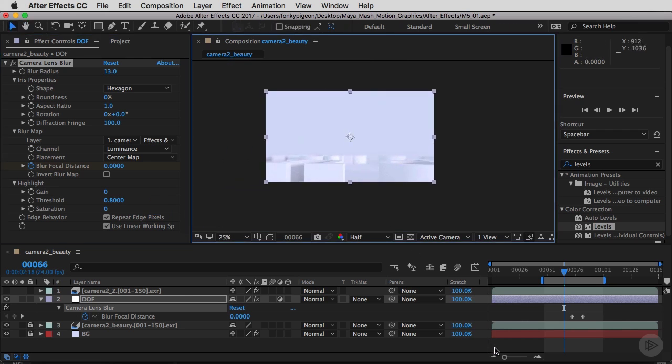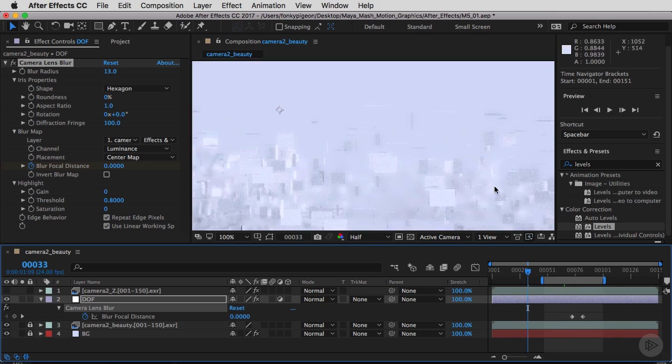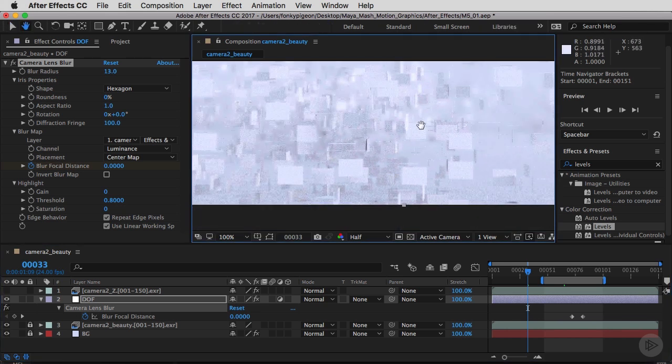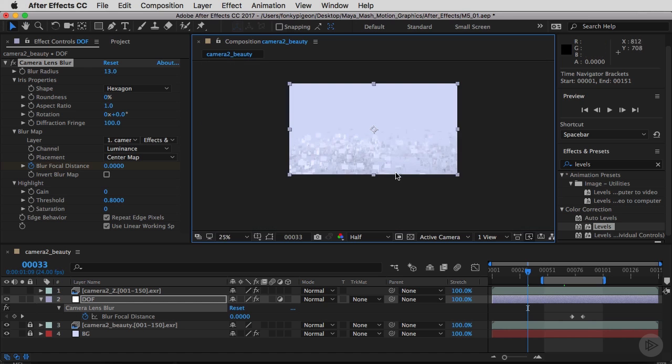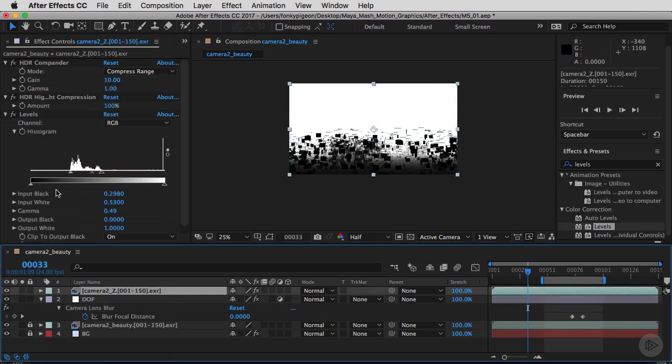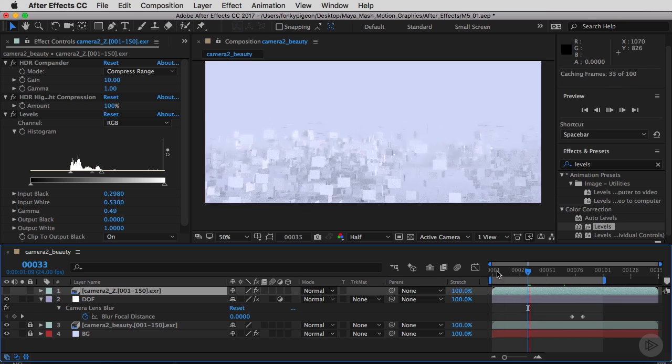So unfortunately, the camera lens blur isn't perfect and it may create some artifacts. If you look around the beginning of the shot, you may have sometimes some kind of bleeding around the pieces. And to fix that, you will need to go ahead and animate your levels in there. But in this case here, I think that I can live with that, as it's moving pretty fast.